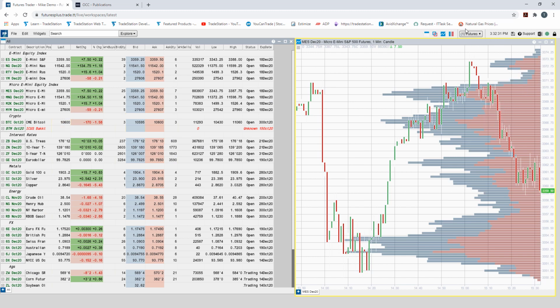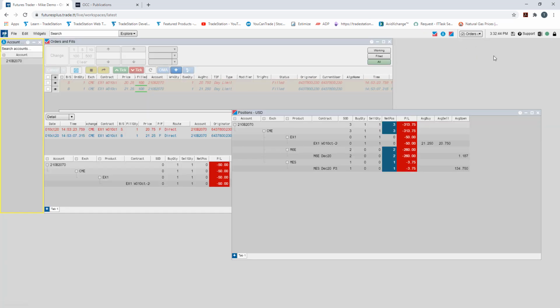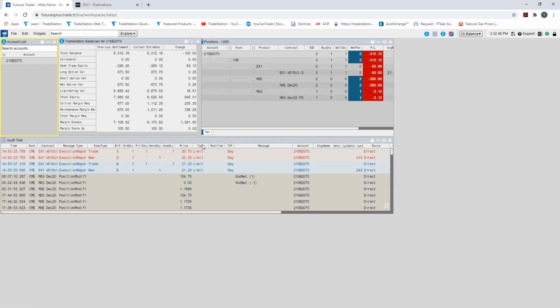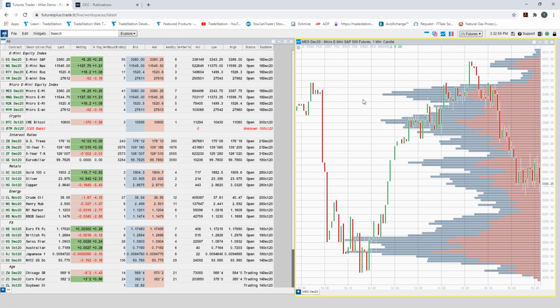But notice over here, there's a drop down in the upper right. It says Futures right now. That's the name of this page. But I can create other pages, other windows. And so I have one of these pages that is my orders and positions, so I can see those. And there's another page that shows my balance and the audit trail. So all of these different views are all saved as part of that one workspace, which is really handy because I can only have one workspace open at a time.